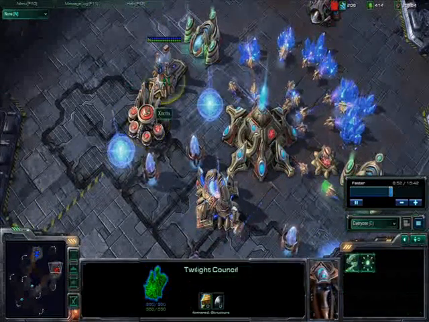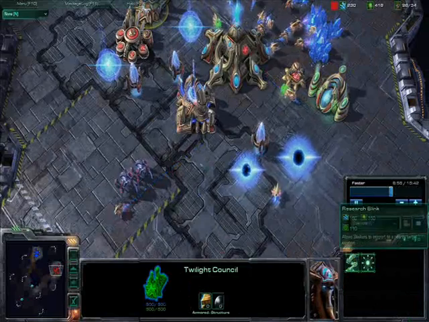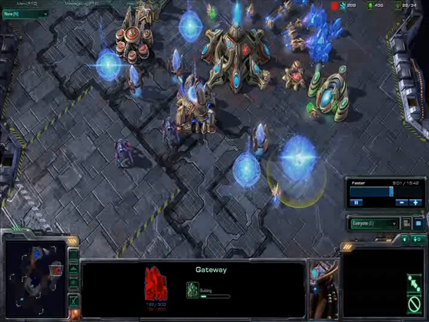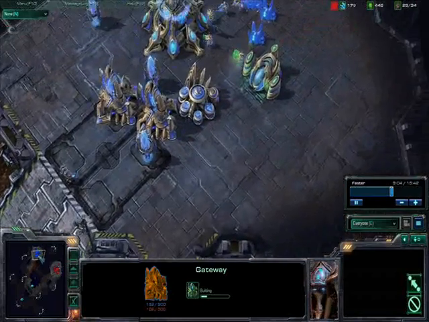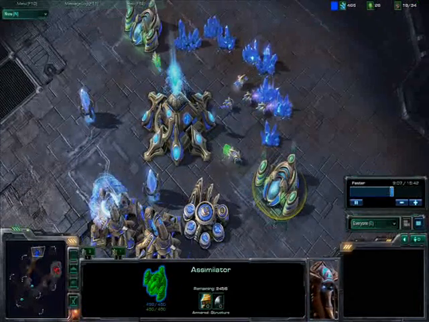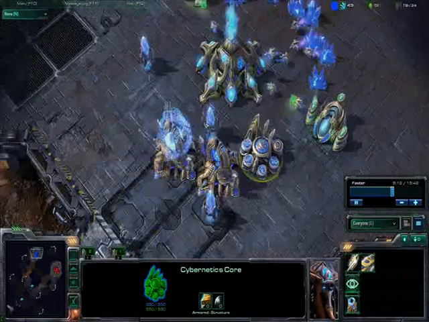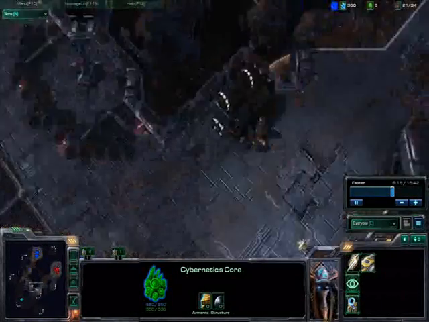Well, I'm nearly done with the warp gate. I've got my Twilight Council so I can research Blink for my Stalkers. I'm building another Photon Cannon for a bit of extra defense, and I'm building another gateway. And our opponent has finally got up his assimilators. He's training Stalkers as well now, and he's built his cybernetic core. He's retreating that Zealot back.